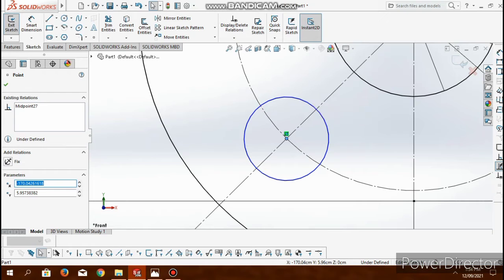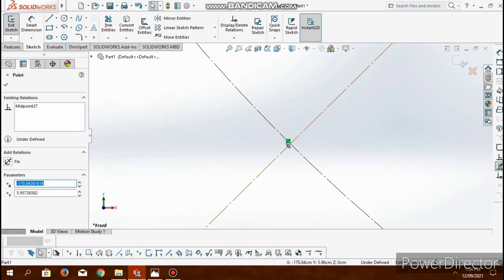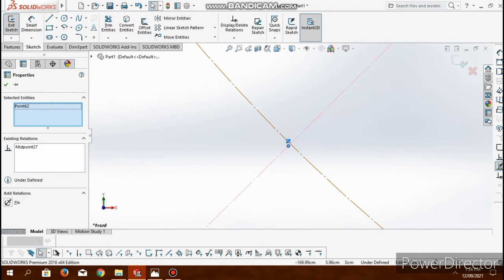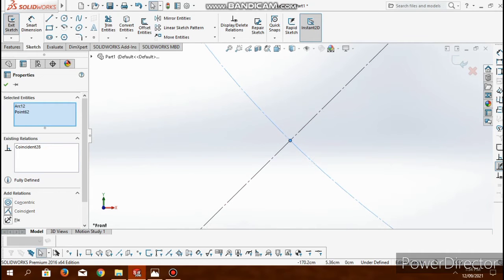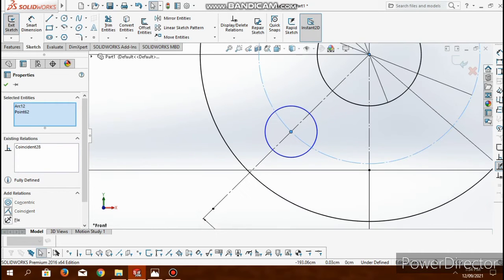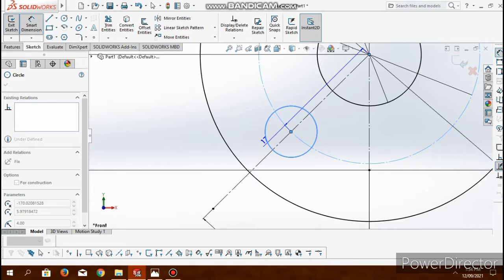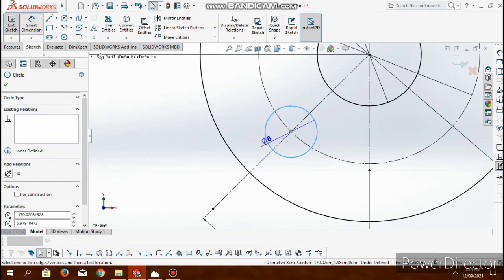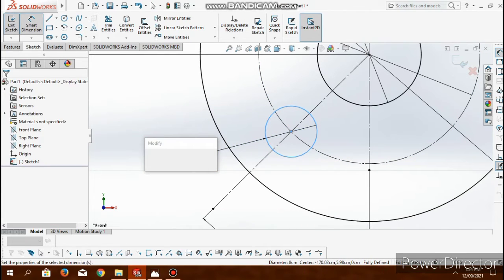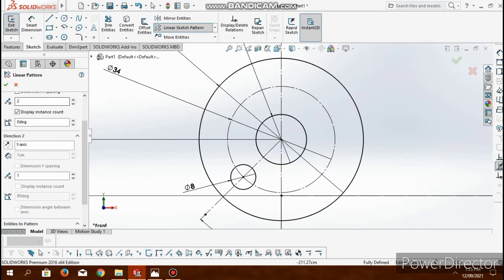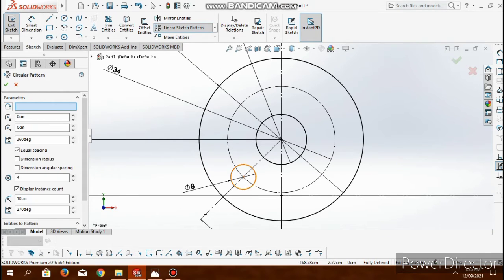We're going to fix this circle by creating a relation where the construction circle, the diagonal line, and the center of the circle will serve as the midpoint of the figure. So next, we're going to create another circular sketch pattern.